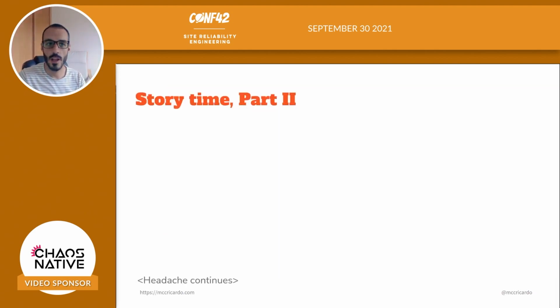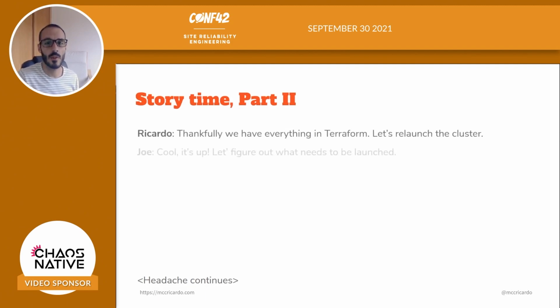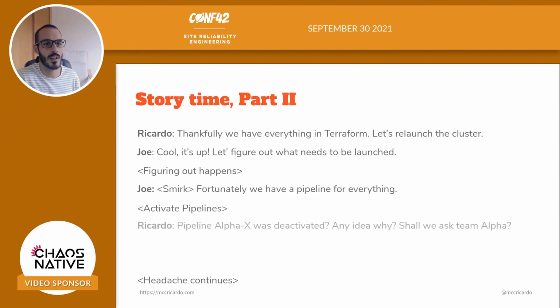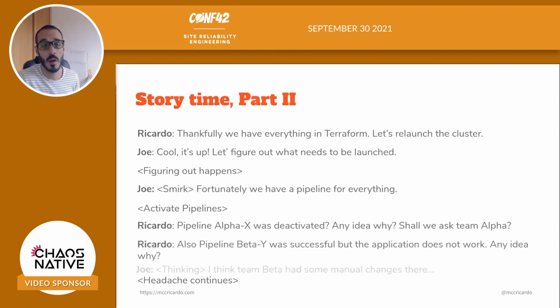Of course, this story has a second part. Thankfully, we have everything in Terraform. So we just need to relaunch the cluster and we're back to square one, right? So cool, we relaunched the cluster. Now we need to figure out the next part. We launched the cluster, so we need somehow to deploy our applications and configure everything in there. But because we have a pipeline for mostly everything, we just need to trigger those pipelines.